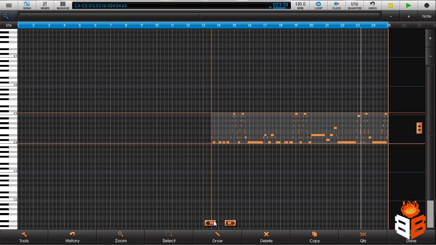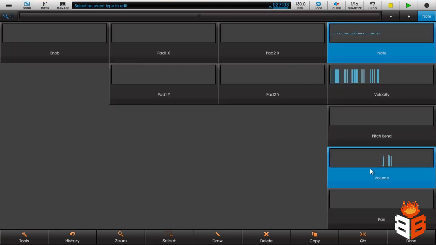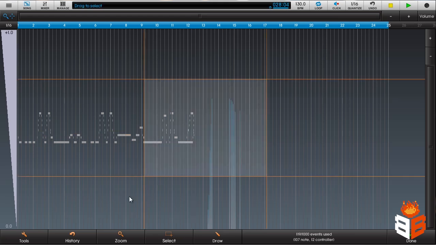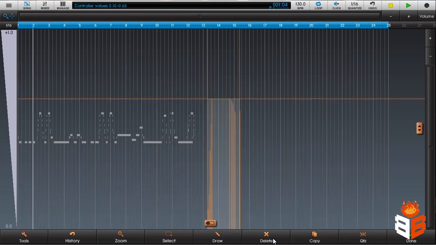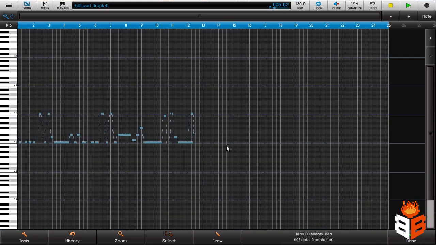And now that this is actually done, and I don't need those knob turns that are there anymore, so I'm going to make sure that they're not in here. There they are. I need to get rid of those. Because I changed the position of this, I didn't change the position of those volume knob turns, so I want to make sure that I get those. Those are in the note button.